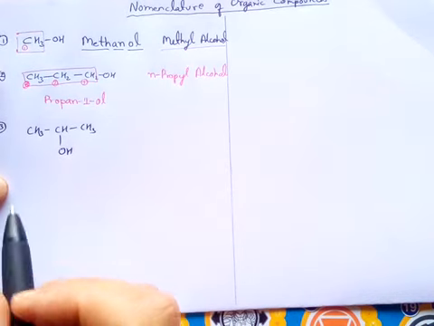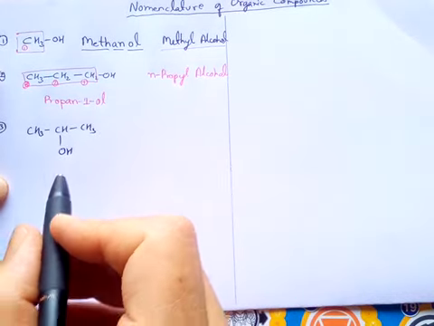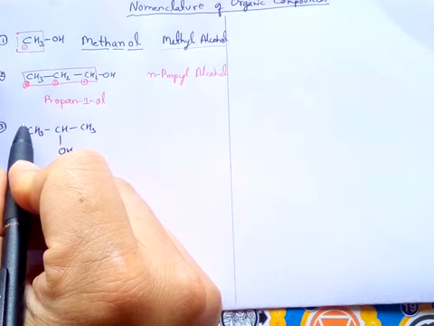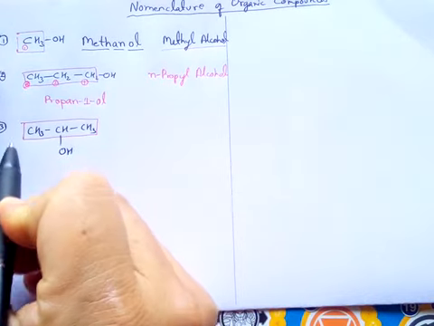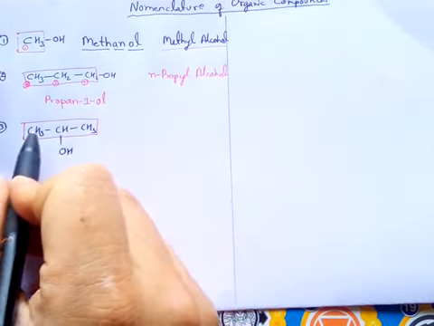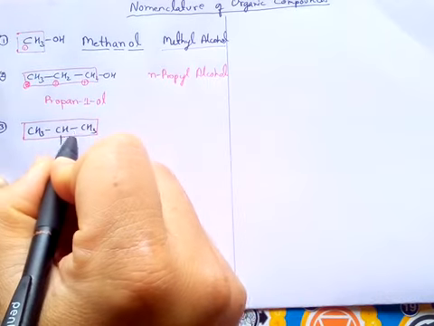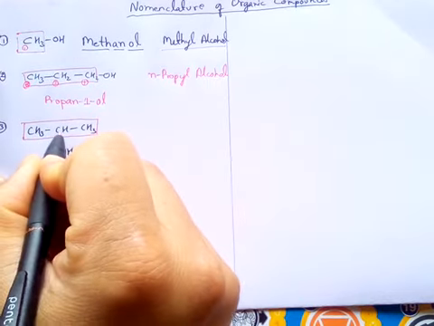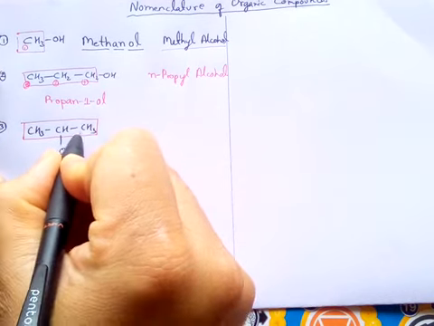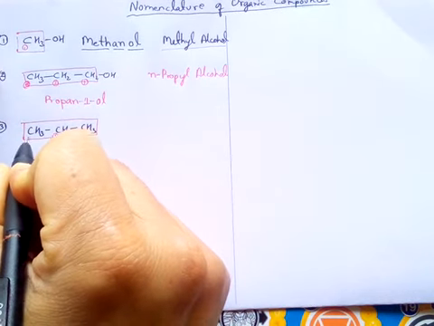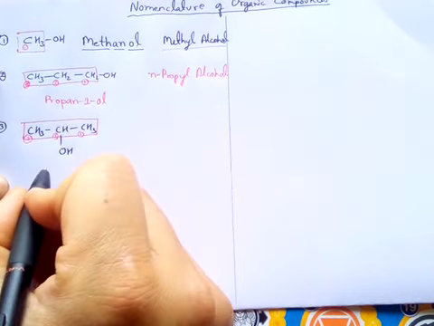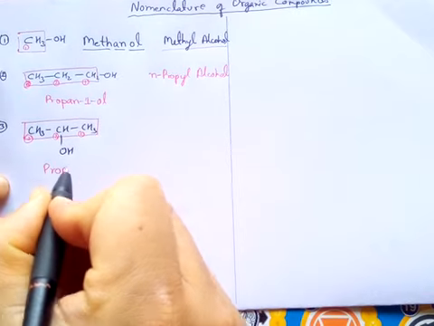Now I am taking another example. This, so you have to find the longest carbon chain. So this is obviously the longest carbon chain, so there is no prefix, there is no branch, right? So how many carbons? 3. So you can number either from this side or this side, because at carbon number 2 you will get the branch from both sides, right? So 1, 2, 3. So word root is prop.